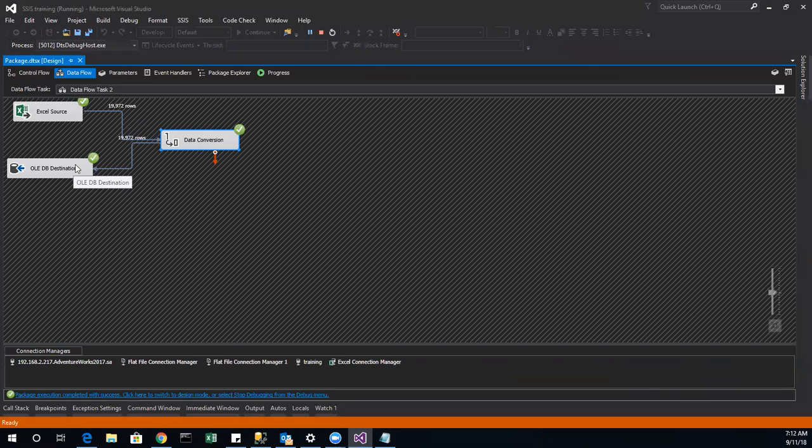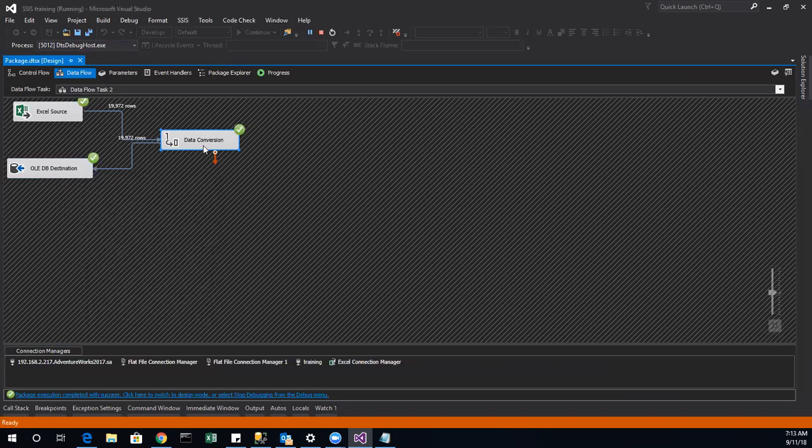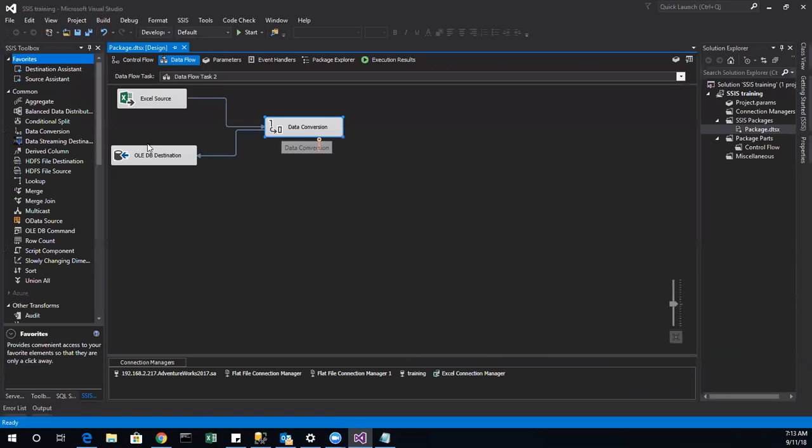Data is moving from here to here. Okay. So now you know how it is working, right? The data conversion task helps you convert data, even though they are string data types. Some are Unicode and some are non-Unicode. So you have to understand what is Unicode and what is non-Unicode for Excel to OLE DB destination or something like that. You have to make sure the data is flowing to the data types you have set. Even though the system suggested this particular data type, it was not able to convert it, right? So for that reason, we used a data conversion task to convert it.